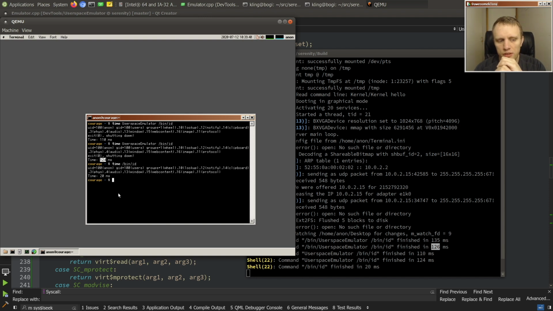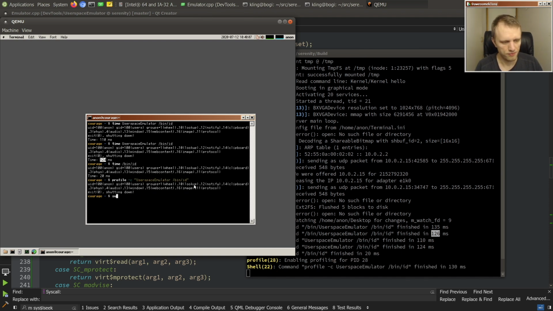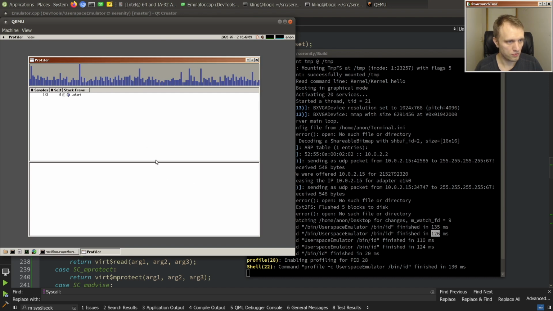A 6x slowdown, I think that's really, really good for how little time I've spent on this so far. I think that's extremely nice. And we can definitely improve that, but that's not bad at all. So really, really cool. I wonder if we could straight up profile this thing just like this with our profiler. Will it just work? Of course it works.